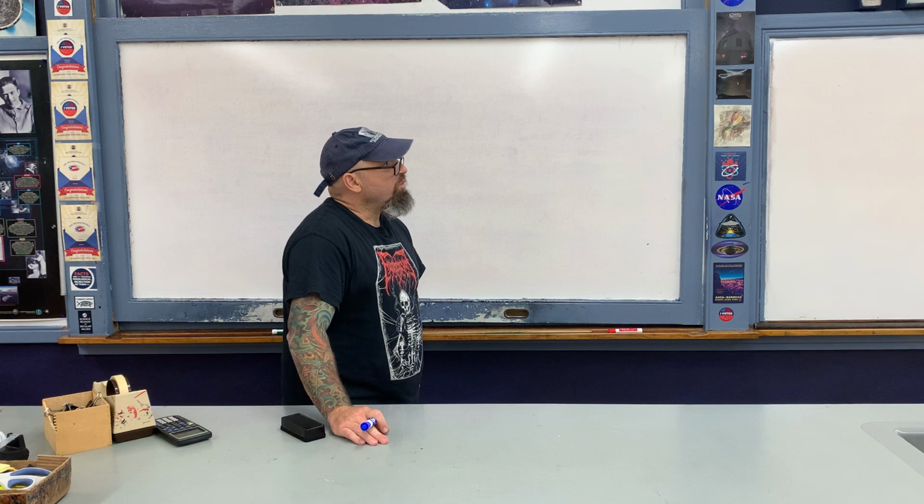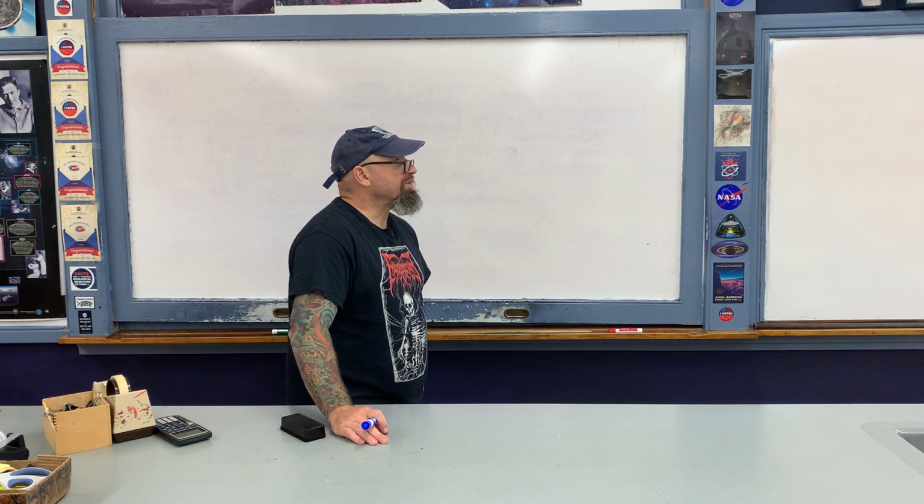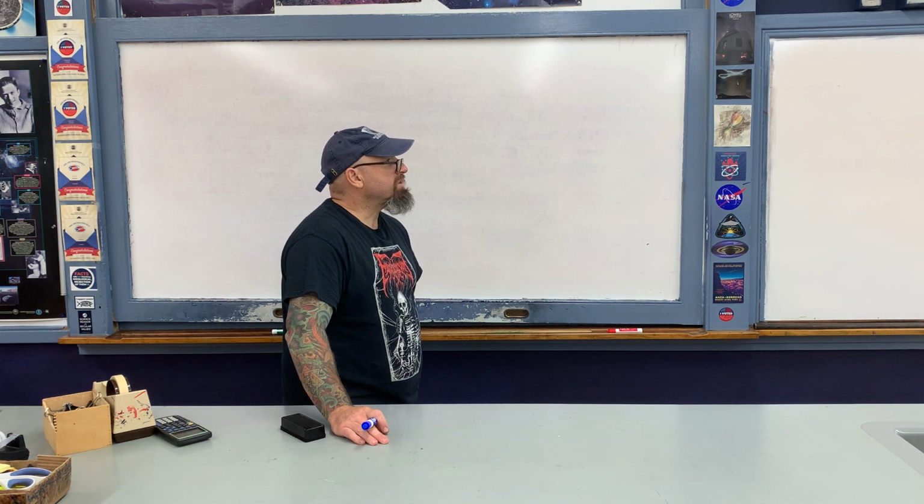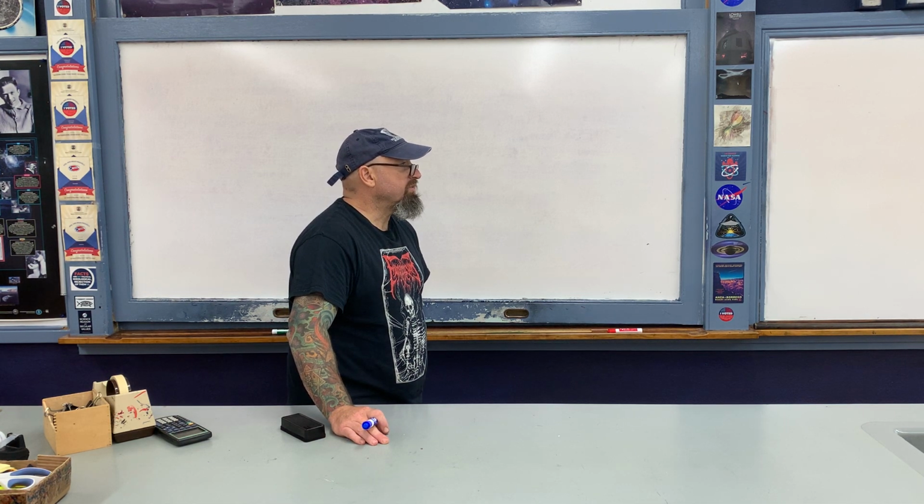So there are two examples. Let's go ahead and take a look at the first one. Please copy it down into your notes as I read it to you here. A box of mass 1 kilogram is initially at rest on a horizontal frictionless surface. A horizontal force of 20 newtons is applied. Use the work energy theorem to calculate the speed of the box after it has been pulled for a distance of 3 meters.